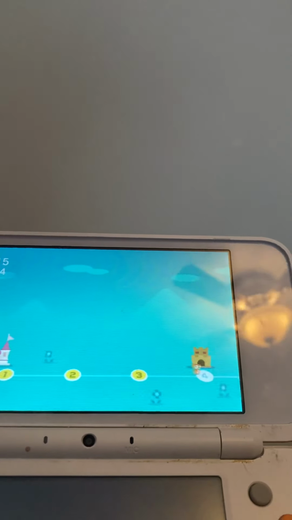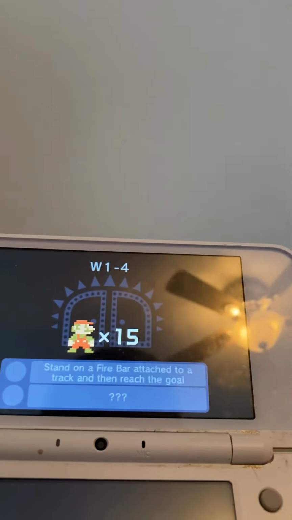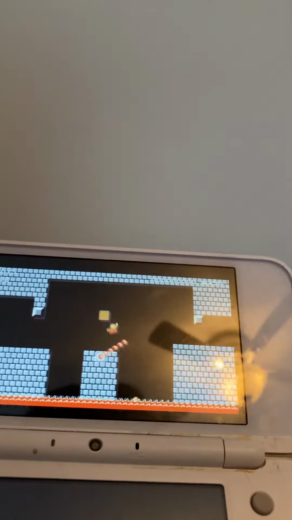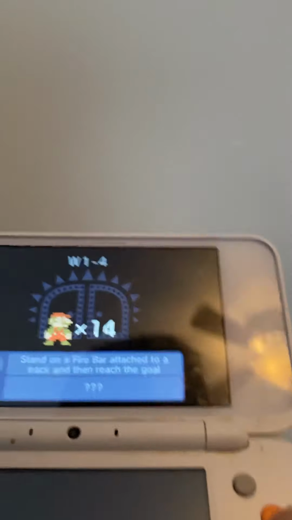Time for 1-4, which I believe is a Bowser fight. Because it's got the little castle there. Oh, yeah, it's a Bowser fight. I'm prepared. Maybe not. What's that thing? Like a fire thing? No! No! What was that? The mushroom went into the lava, then I got hit by the thing? Anyways, now I got 14 lives left.